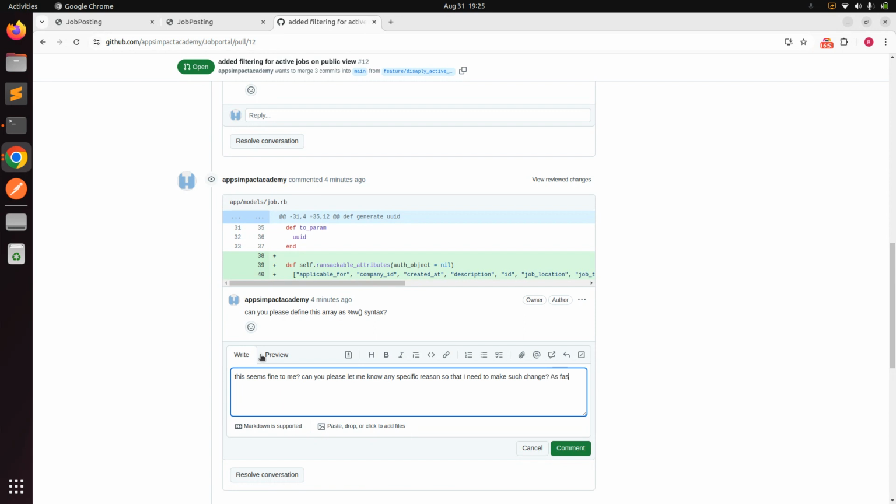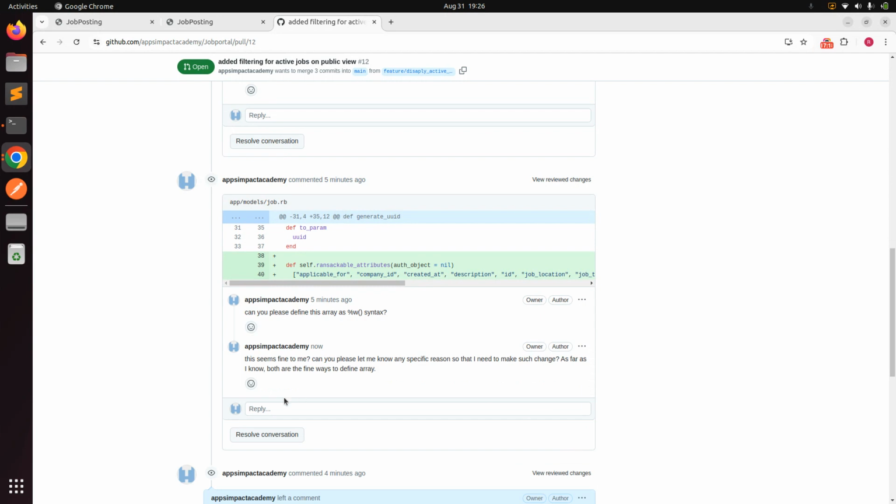As far as I know, both are fine ways to define an array, and you can provide your comment. Okay, so this is how you can work with the PRs.